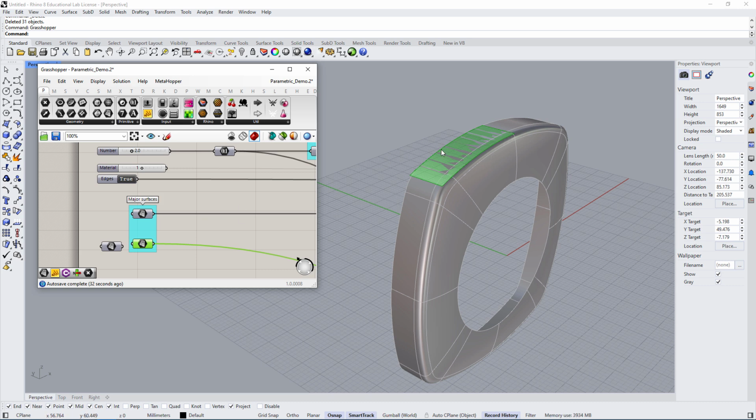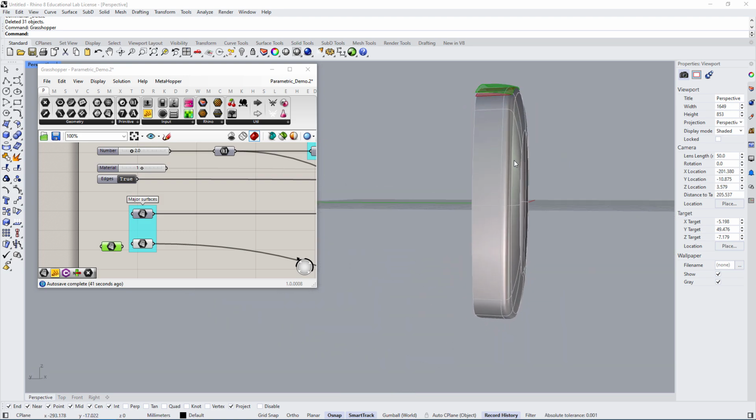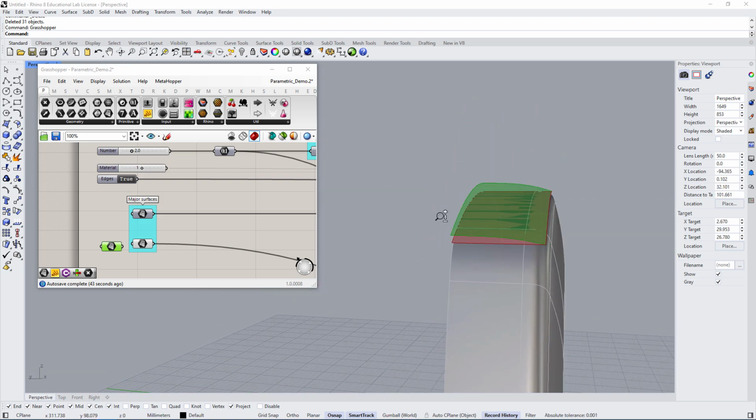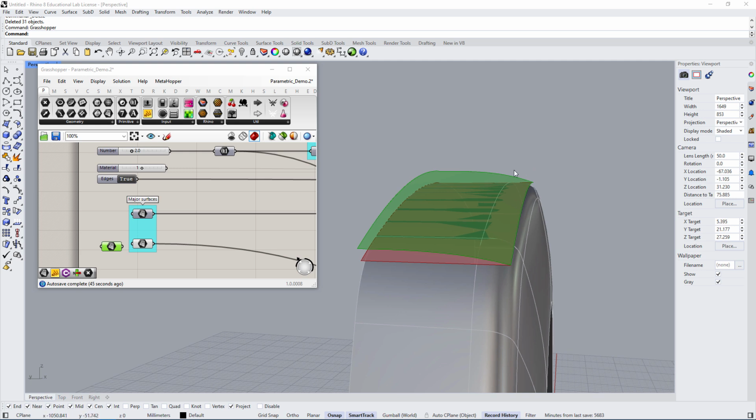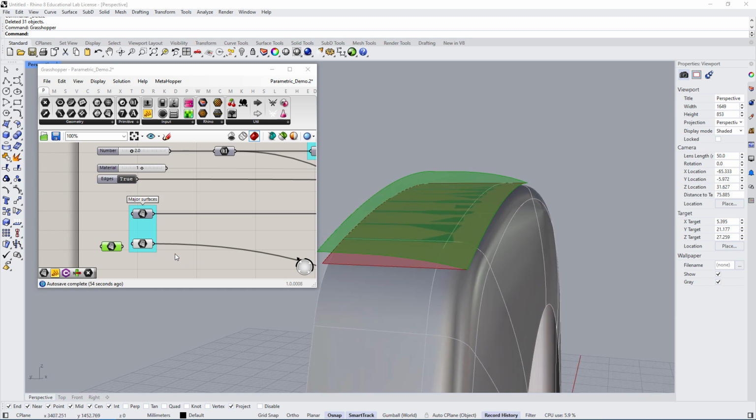But if I take that surface and I switch it with a different surface, like this one, you can see this surface here has curvature. The parametric definition will allow this surface to be extended back to the same defined definition, and it will allow me to make that change very easily.